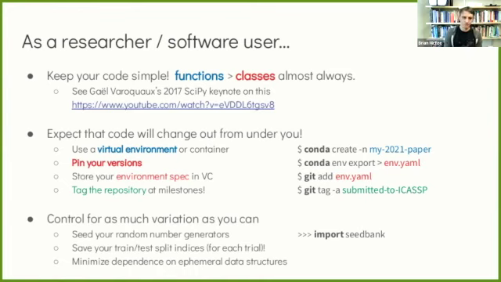Strongly recommend it. I'm not going to talk about the general software health issues, because that stuff is everywhere, but things that you might not think about. So first of all, be defensive. Think that code will change out from under you. And by this, I mean your environment. Things in NumPy will change. Things in scikit-learn will change. To protect yourself from that, first of all, use a virtual environment or a container or something. I use Conda environments, but you could use Docker or any number of other things for each project that you do.